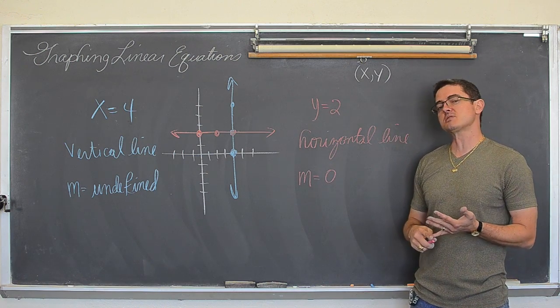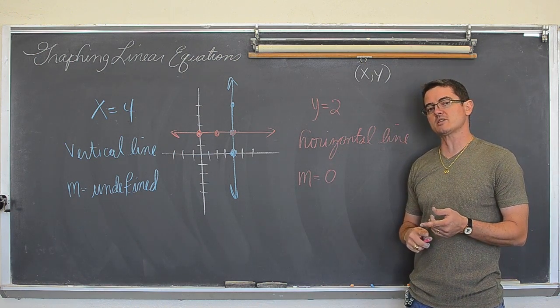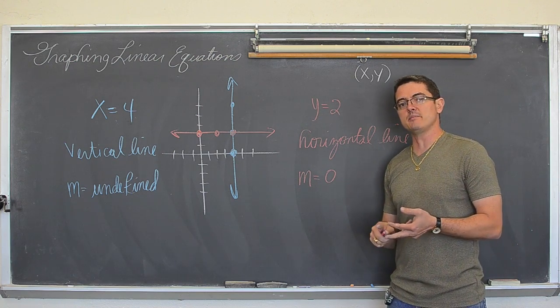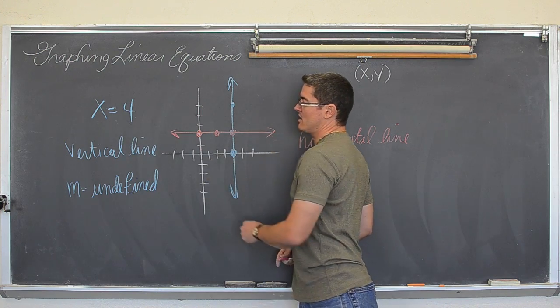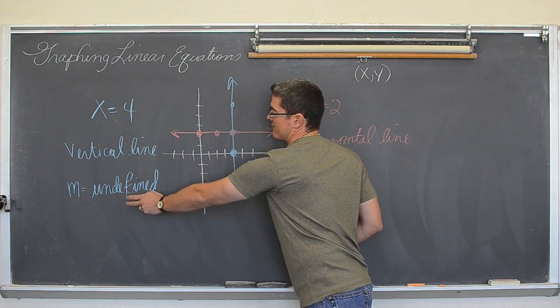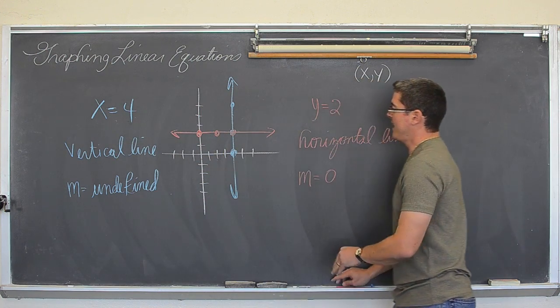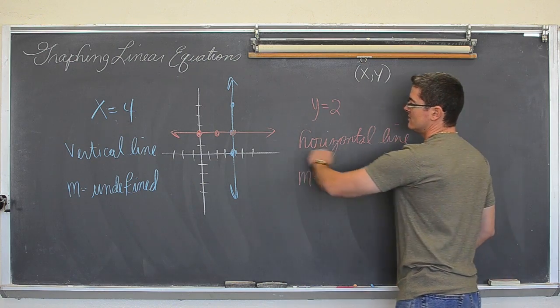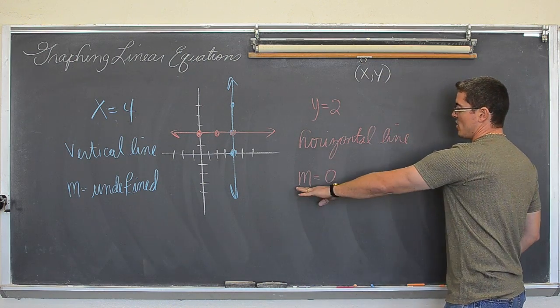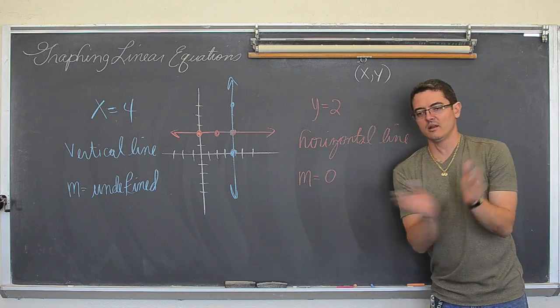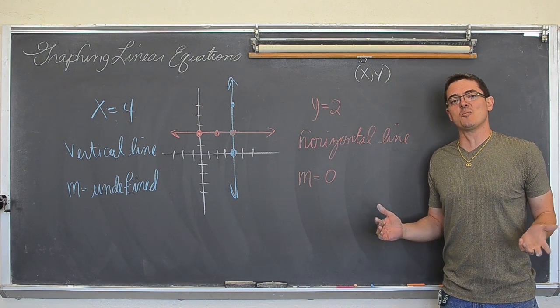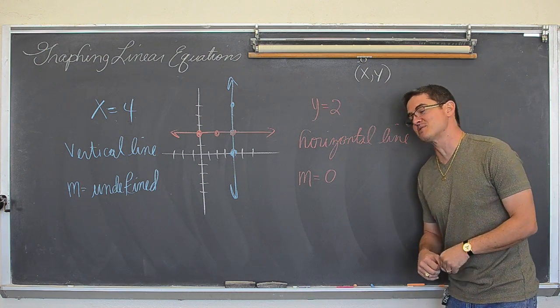So, there is graphing using slope intercept form. Y equals mx plus b. Do the slope and the y intercept. Make sure you do the y intercept first. Reminder of what vertical lines are. X equals a number and they have an undefined slope. And horizontal lines. That is a slope of zero and it is horizontal. So, bada bing, bada boom. There you go. That is graphing lines using slope intercept. Next video will be for x and y intercepts. Go do your homework.